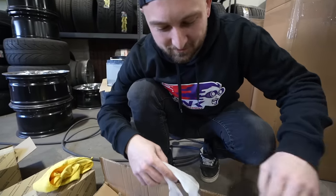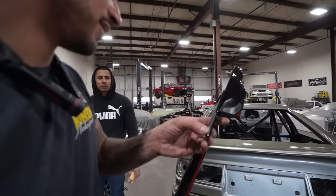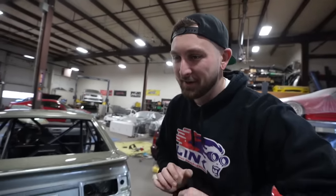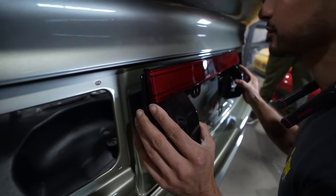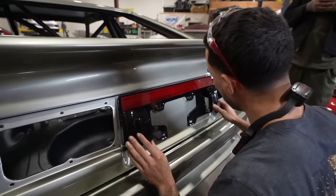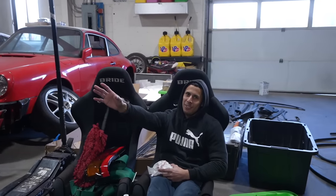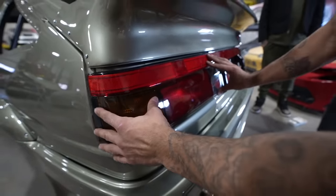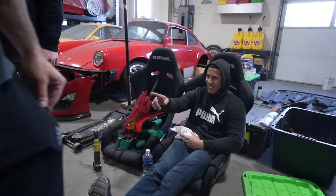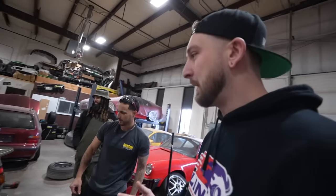Let's go find some hardware. Look at the rear garnish - this is a hard part to get. We need the license plate lights too. Oh, the red! See the red contrast against it - oh, come on dude! This color... that's so good. All the accents are going to make this color pop even more. It's like a fresh-ass sneaker, fresh out the box.